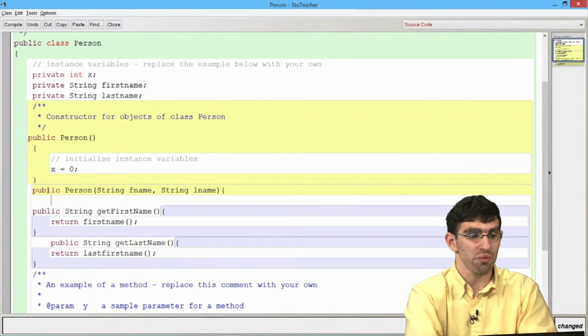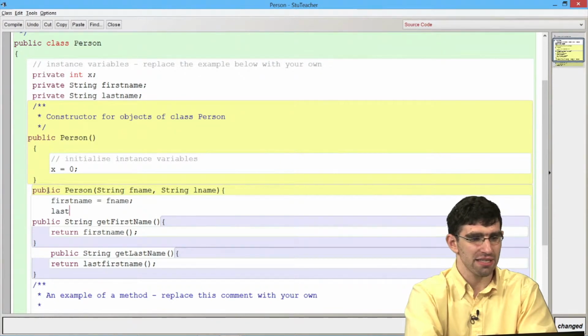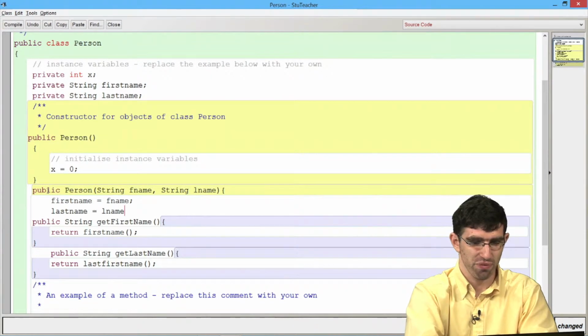OK, so when a person makes a new person, we're going to make the first name equal to fname and the last name equal to lname.